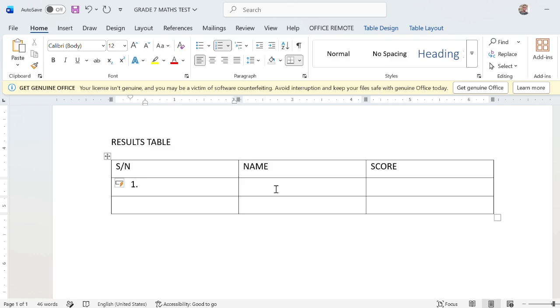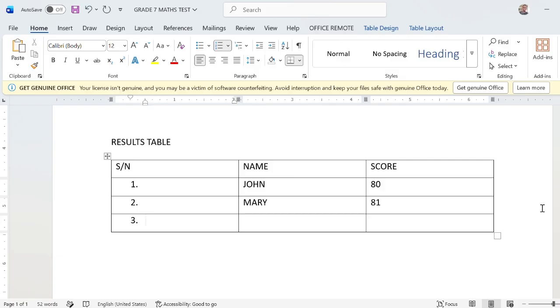We have introduced numbering. So you see, when we click to introduce a fresh row, we get an automatic numbering because we started by clicking numbering in the numbering icon. From there, we need to resize the table.